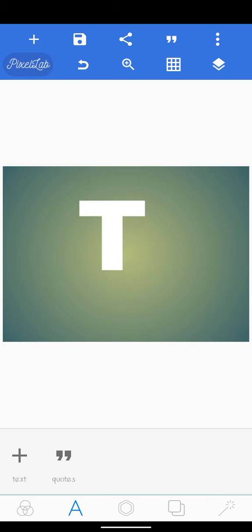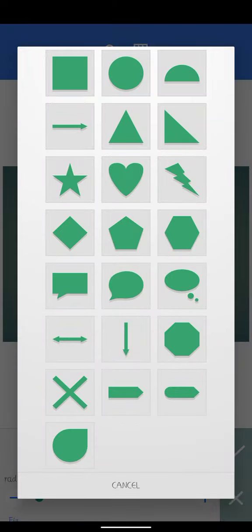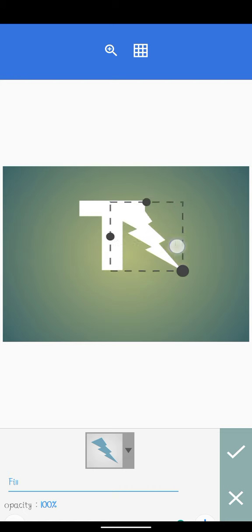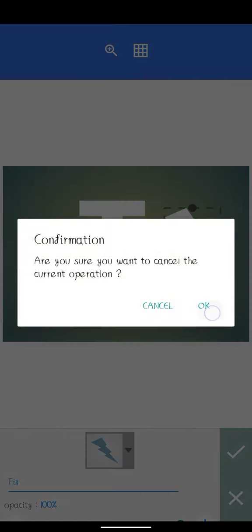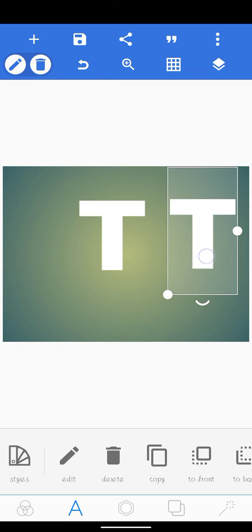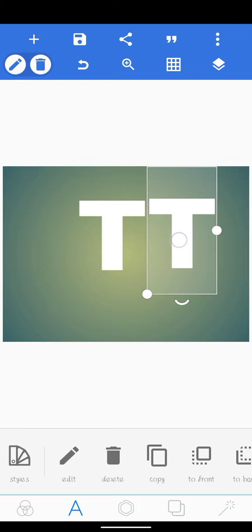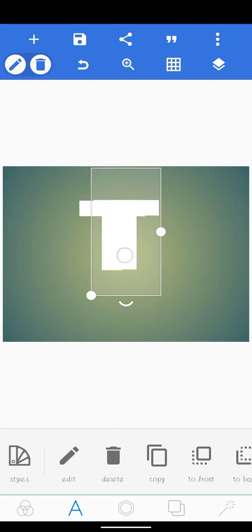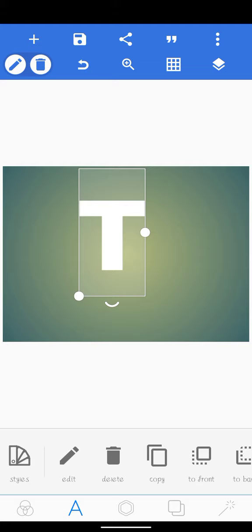So when you hear about thunder, this is the first thing that comes to your mind. This icon here, this is the first thing that comes to your mind. So we're going to try to incorporate this idea into this letter T. So what we're going to do, let's remove the shape first. So we'll come here and we'll make a copy of this. Let's place one just like this. Okay, let's just delete this first.